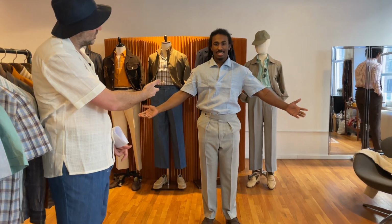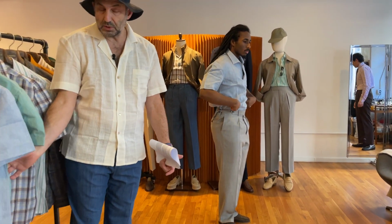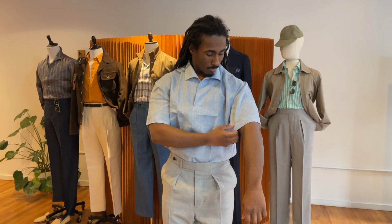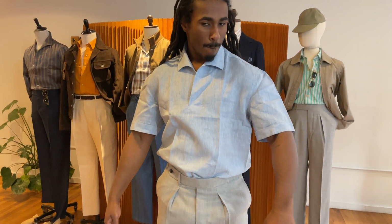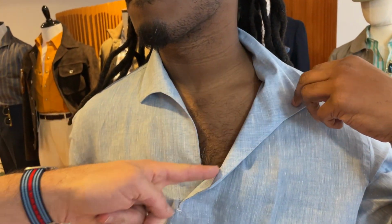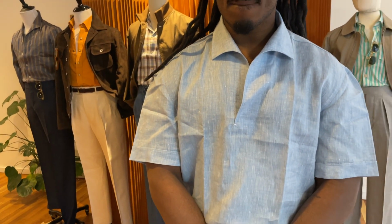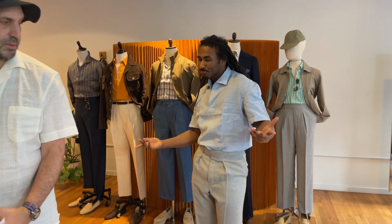All right, we got a little bit of a skipper there on Mr. Kenshon. It's made of woven, not piqué, not like a traditional polo, but more like a little pop over. Some of the details are really good, like the cuffs, for example. And obviously this is a one-piece collar, meaning that this collar goes all the way from here down. It's not attached to a separate piece that would be the collar.